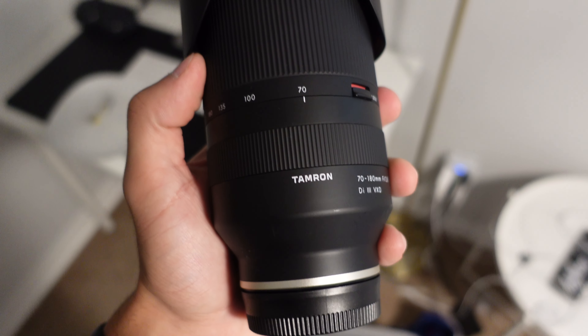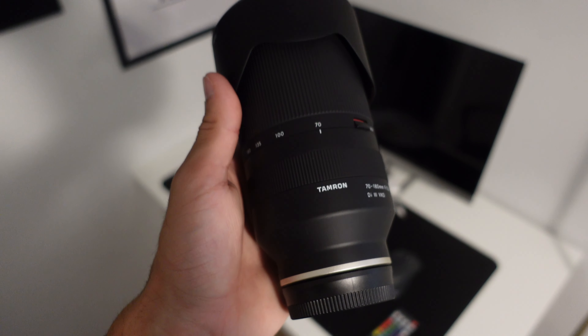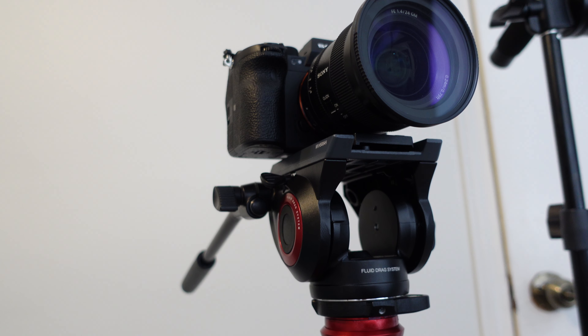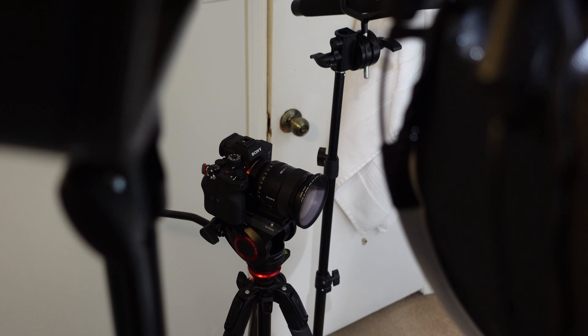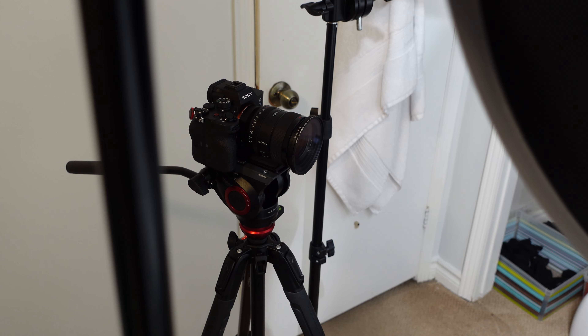I also have a telephoto lens, the Tamron 70-180. I don't use it too much, but it's nice to have for that really nice compression on further subjects or when you want a bit more zoom. The final lens that sometimes lives on the camera is the 50mm 1.8 — the nifty 50. That's a pretty inexpensive way to step up from the kit lens. The camera lives on a Manfrotto tripod with a fluid head — I just upgraded from a $20 tripod I'd had for six years. It has a fluid head for smooth panning shots, it's a sturdy metal tripod, and it collapses to store in that little space between the drawers and the wall.